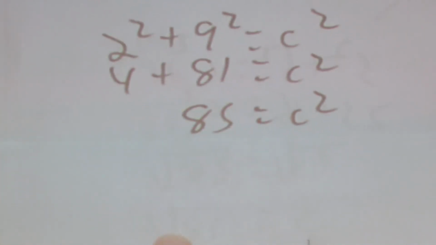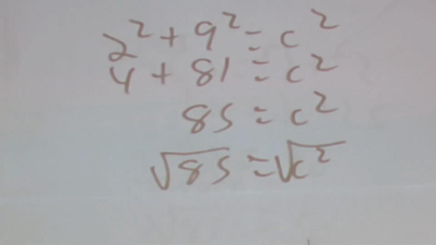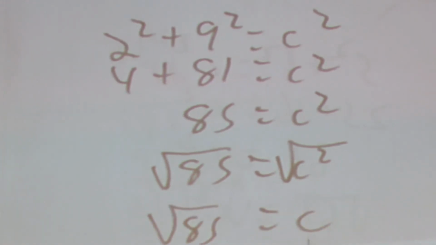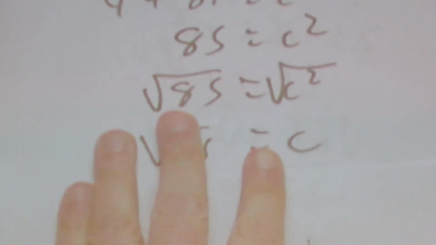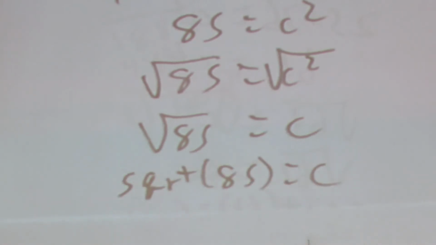Then we're going to take the square root of both sides. So we have square root of 85 equals square root of c squared. Square root of c squared is just c. We're left with square root of 85. We can't really do anything, it's not a perfect square, but if we're doing the test on MyOpenMath, we need to type in SQRT and then in parentheses 85 as the answer. There is a little symbol that you can use on there. If you hit the yellow arrow, you should be able to get to it.